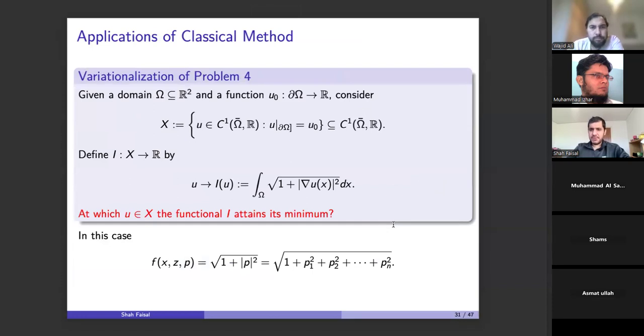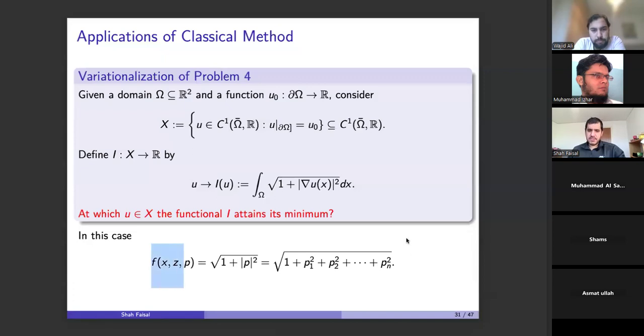Now let's consider the functional that I wrote for the minimal surfaces before. Before, we wanted to do the following: take a closed curve in space R3, and find a surface with the boundary of that curve that has minimal surface area. And we saw that you need to just minimize this functional. So what would be the Lagrange equation for this? If you want to minimize this, you need to solve that equation.